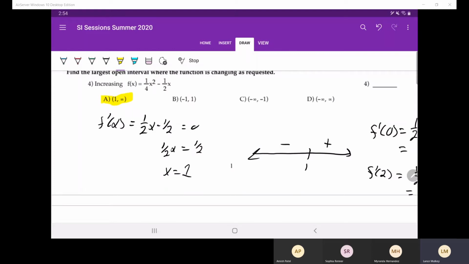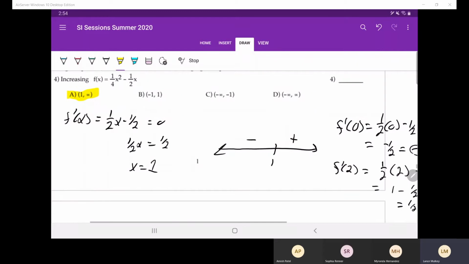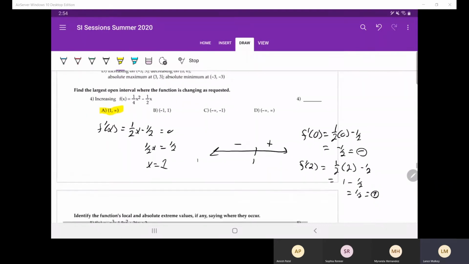Why did I choose 0 and 2? Because they were easiest. You have to choose something less than 1 to plug into the derivative, and 0 is usually the most helpful one. So if you can use 0, almost always use 0. And then 2, you have to choose something greater than 1 for the right side. I could have used 100, and that would have been the same thing. But 2 is just a smaller number and it's easier to work with, especially since y'all don't have calculators. So I just usually choose what's easiest.